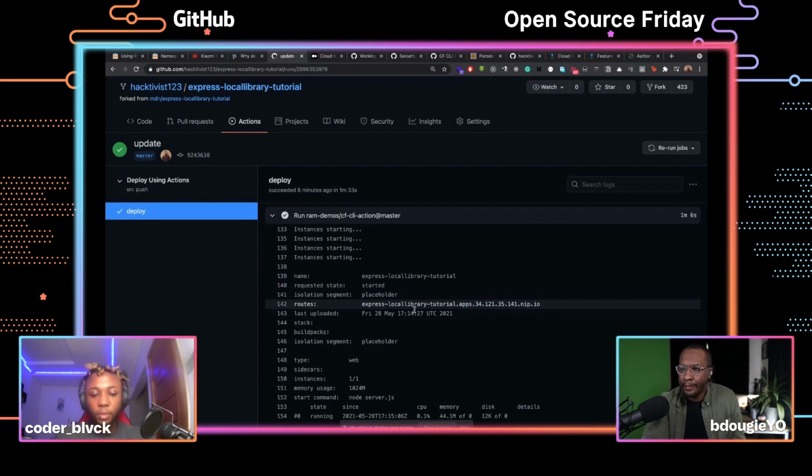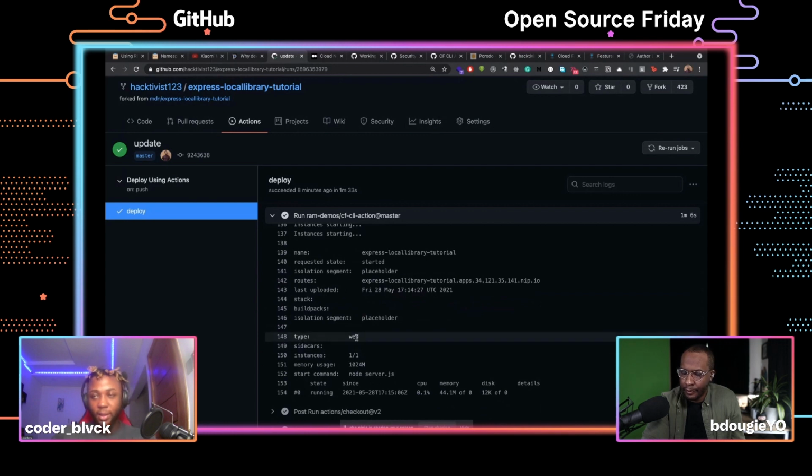Gotcha. Yeah. So the next thing here is, of course, to specify if you are using any specific buildpack. And of course, the process type is web. Then the start command, which is the command you use to start the application. This is also the amount of memory it's using. I think this is 1 gig. It's using basically 1 gig.